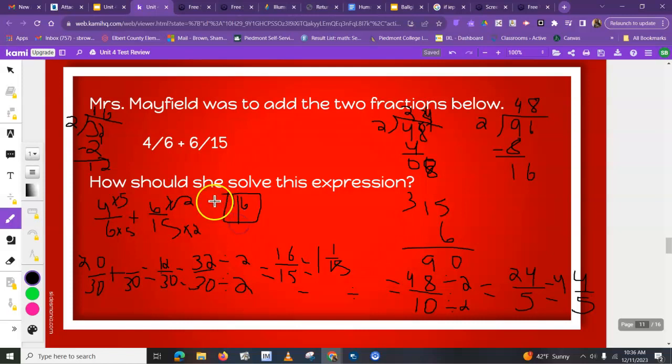I could divide. How many groups of 15 can I get out of 1? 0. That'll be 0. Subtract that, I get 1. 1 comes up here, so 15 goes into 16 one time. That'll be 15. I subtract that, I get 1. So my remainder will be 1. So it will be 1, which is my whole number, with a remainder of 1, which is my numerator, and my denominator is still over 15. So my answer would be 1 1/15.